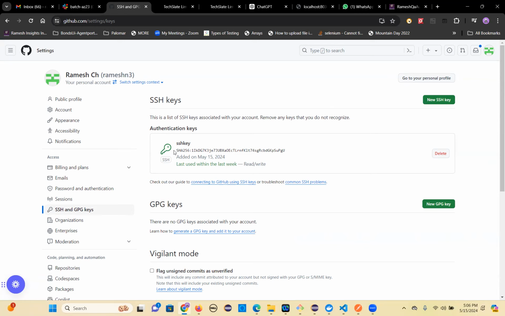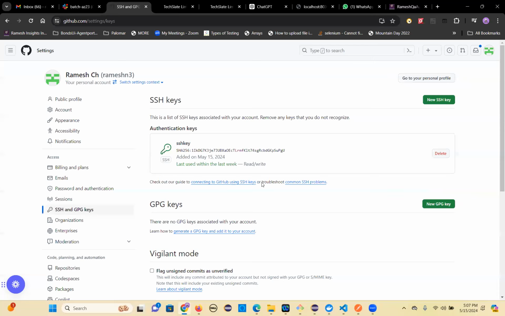So first you need to have this key, right? There are two types of SSH keys: one is a public key and the other is a private key. So both will be there. Basically, to connect two systems, we use these SSH keys, and you don't need usernames and passwords. A username and password is easy to guess, right? That's why you need to use SSH keys, for more security.